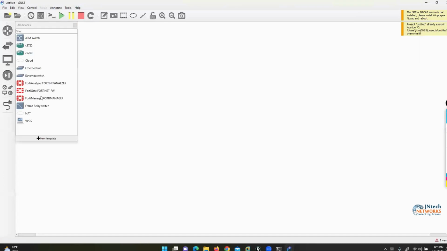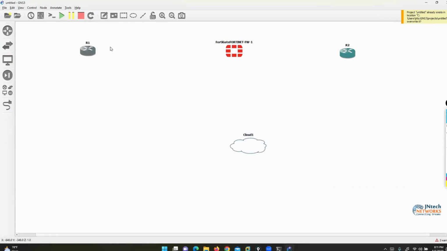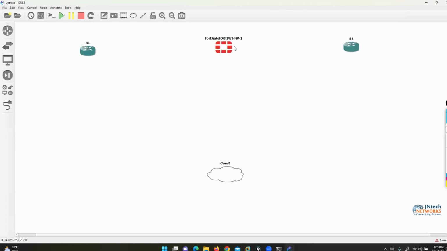Okay, everyone. So let's create a small topology for routing configuration and implementation. Port number 1, I'm using as a management port. Port number 2, we are using for the LAN side.